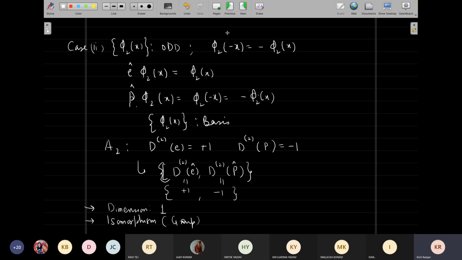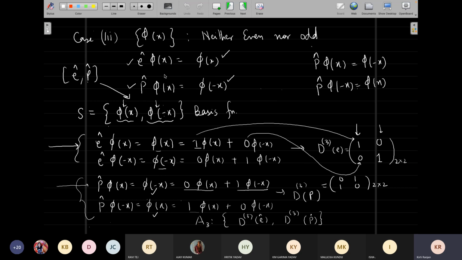This is the reason why I always start with 1 and 2 cases. And then the more generic cases, when you go for the higher dimension, for example, phi x, when it is not even nor odd, things like those, these things are becoming clear to you that it can be broken down. Not that I broke down my D3P directly into my original one. Please see that. I first diagonalized my D3P and then broke it down in terms of the direct sums of the irreducible.